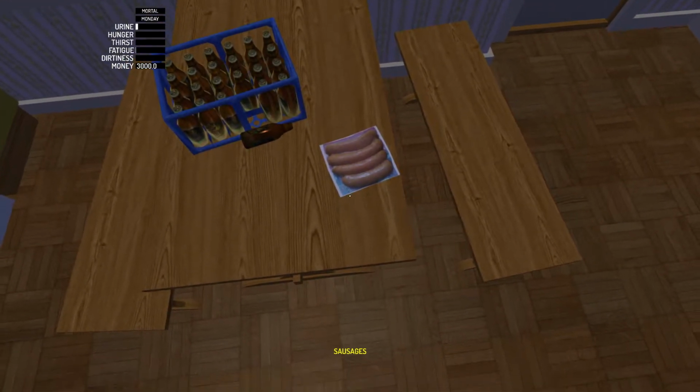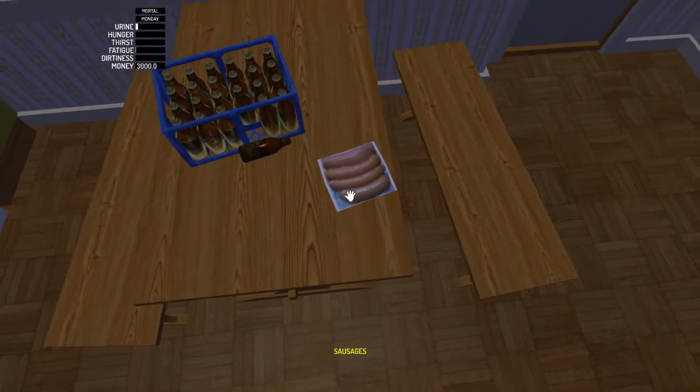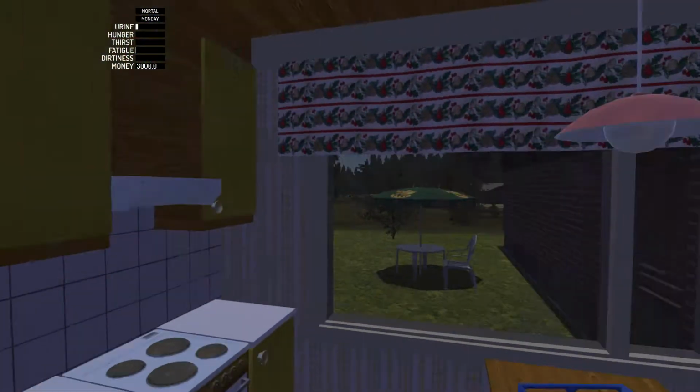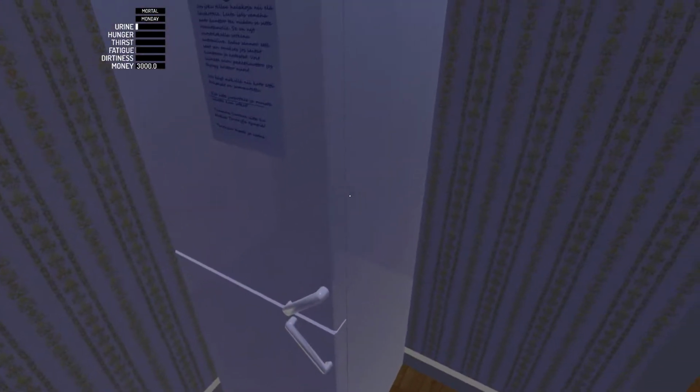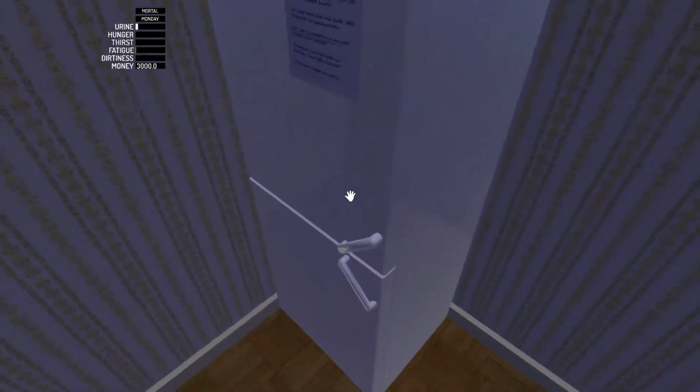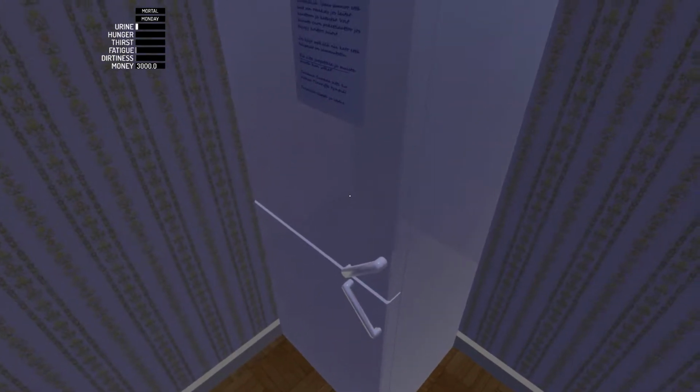Brats there as well. A few sausages. Yeah, you won't need those yet, though. Okay, I'll leave them where they are. You can fly around, so have a bit of a look through the house and check it all out. You'll notice there's a phone next to there. You have to answer that every now and then.